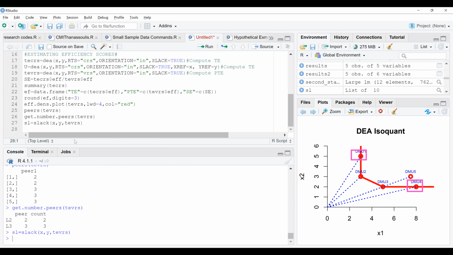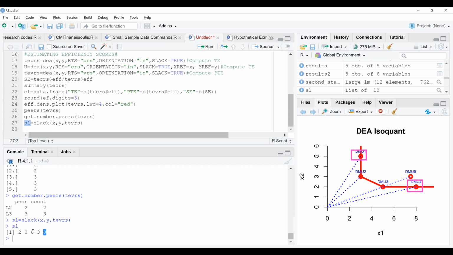Watch it. I've run it to see the result. Just highlight it, and you will see that the first one is DMU1. And you can see that it's telling you that DMU1 has a slack of 2. DMU2 has a slack of 0. DMU3 has a slack of 0. DMU4 has a slack of 3. And then DMU5 has a slack of 0. Now, you would normally want a particular DMU to have no slack. Zero slack is always the best.